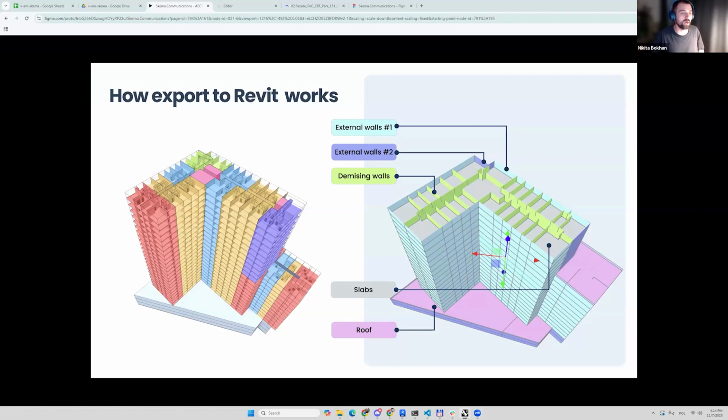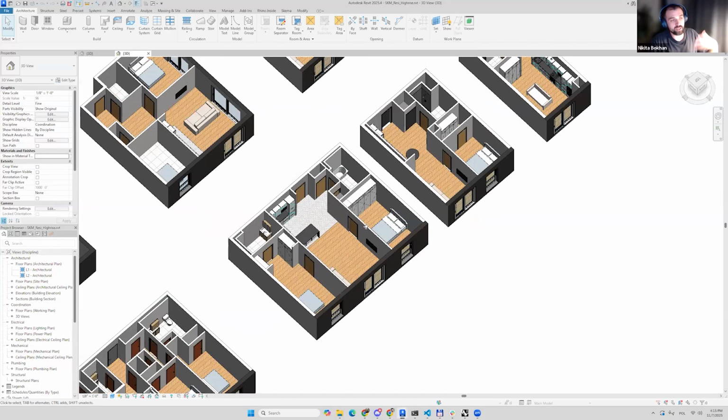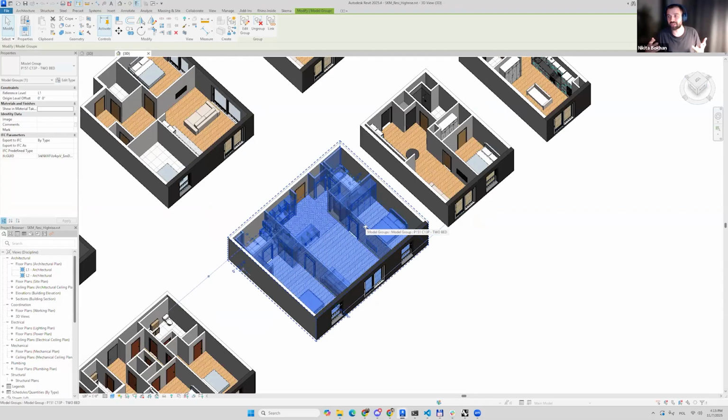Yep. Okay. So the logic of creating the export to Revit is essentially driven, as Marty said, by the units that we initially uploaded into Schema, because all the demising walls that we generate between units, all the exterior walls, slabs, we take this information from the catalog. This is what our catalog looks like. It's typically a Revit container file with reusable units.